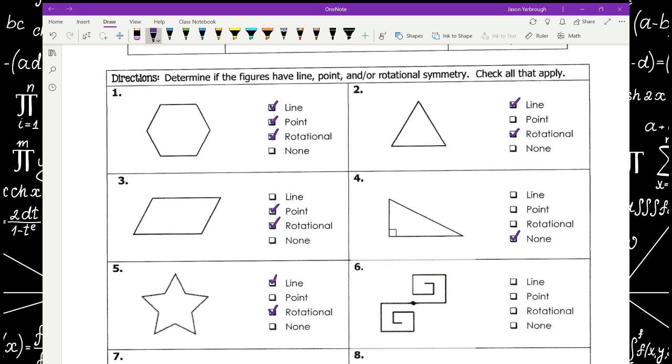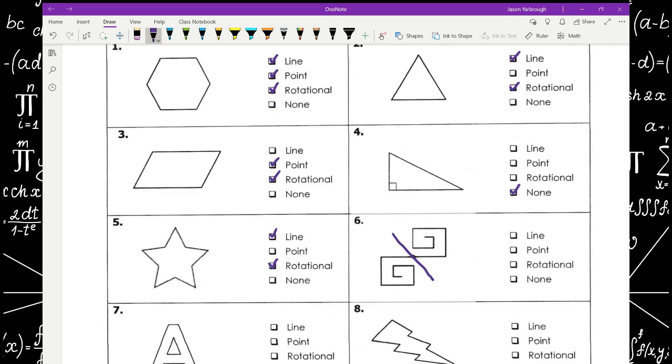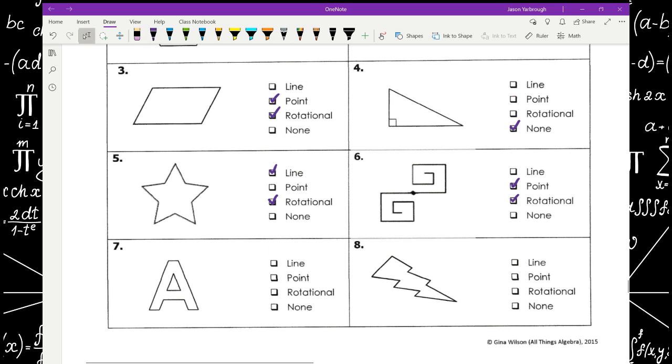All right, number 6. Does it have line symmetry? Did it line this way? Maybe? No. Again, because these don't end up working through it. So no line symmetry. Point symmetry, 180 degrees. Yeah, it matches up. Again, if it can turn 180 degrees, it can still turn 360 degrees and still get the same.